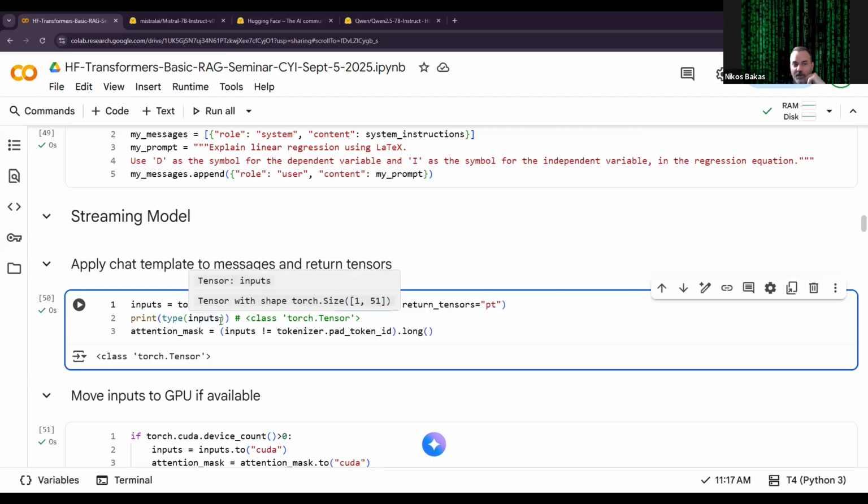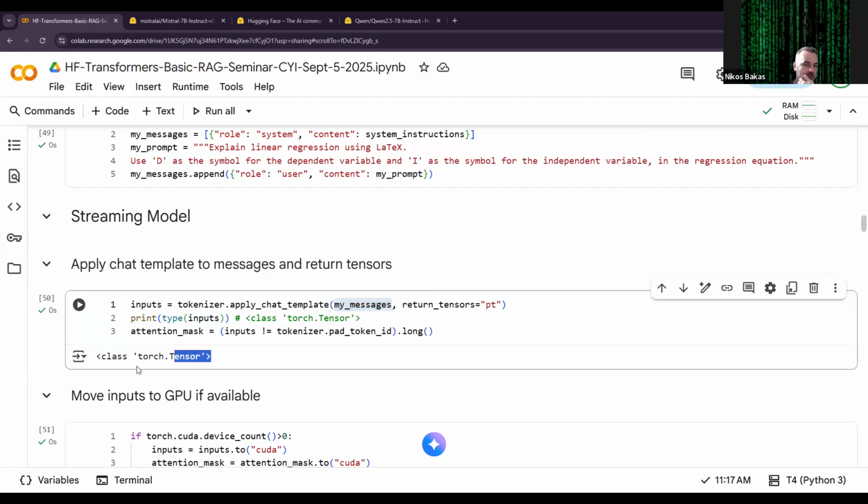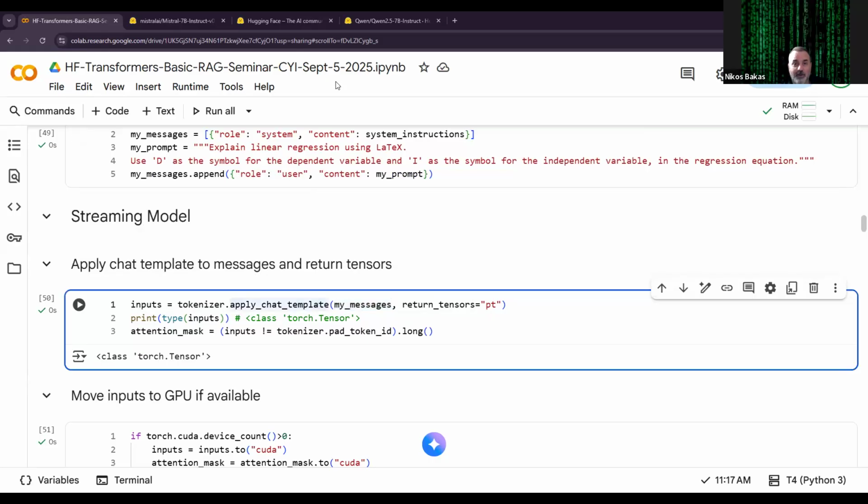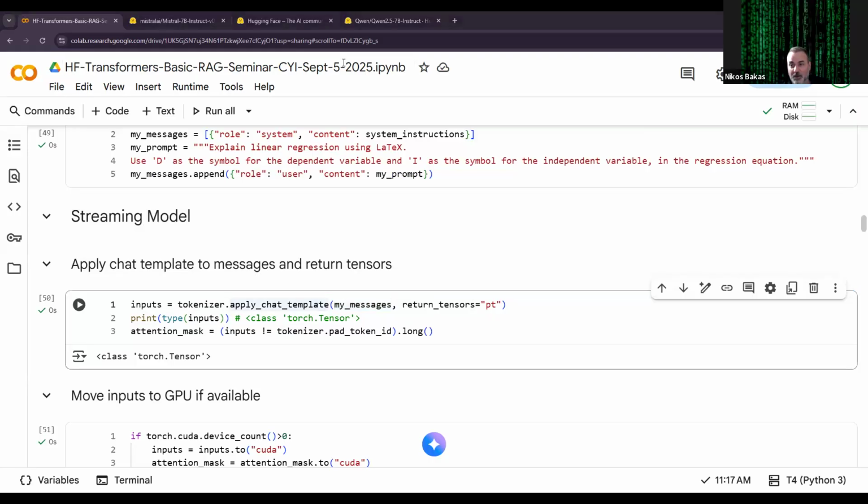So if you run this cell, you will view in the print here that the type of the inputs now is a PyTorch tensor. Previously it was a list of dictionaries of strings. Now it is PyTorch tensors. This is very important. That's why transformers is very useful. Otherwise, it would be very hard, and you would have to do it manually.